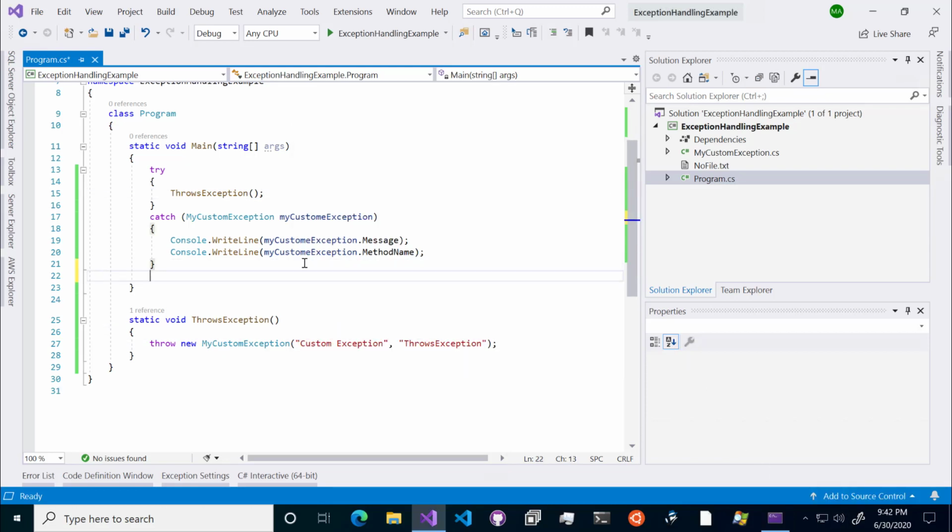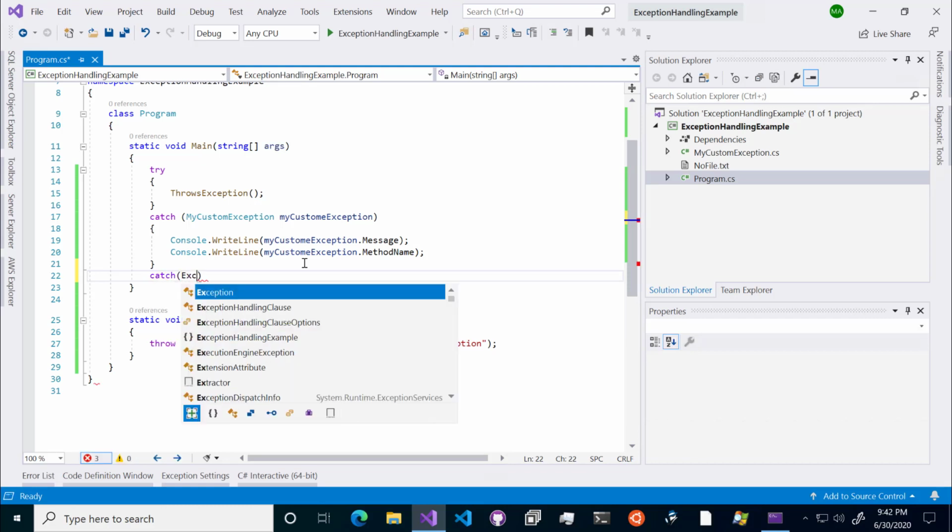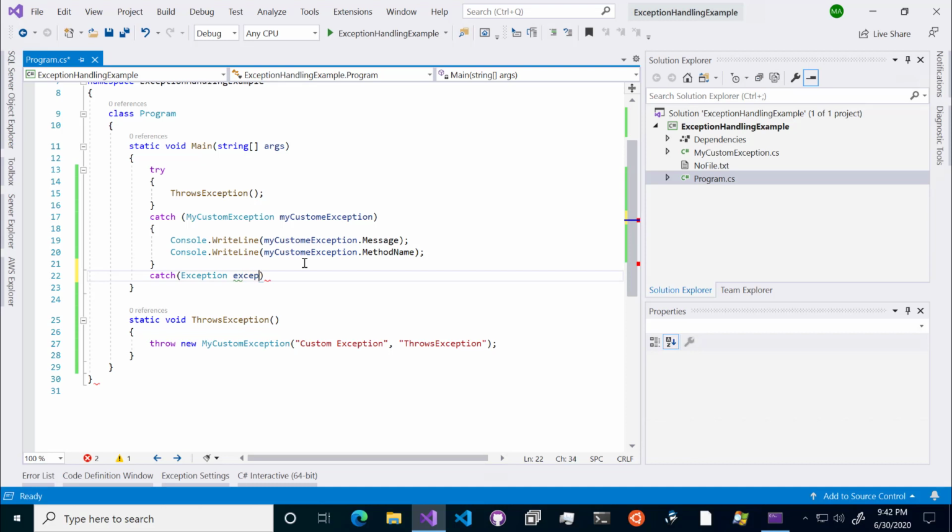Also, note that we can have a mix of a catch-all exception with our custom exception, but our custom exception must be before the catch-all.